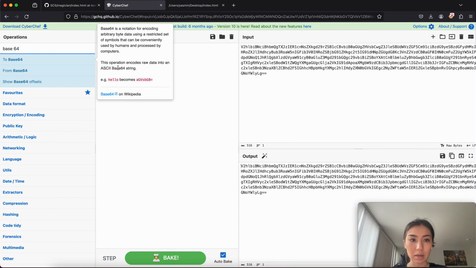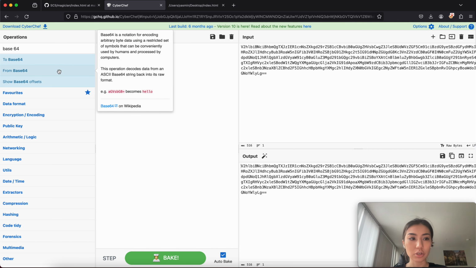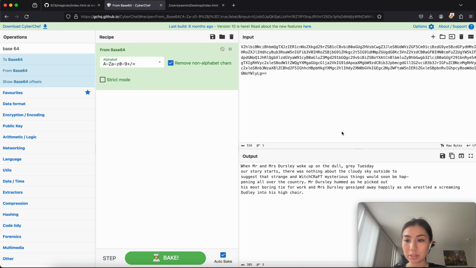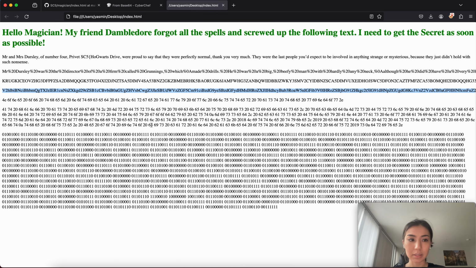So this operation encodes raw data into an ASCII Base64 string. So for example, hello becomes this. So let's try to decode it. Indeed, it is a Base64 encoding, and we can see the part that is probably a part of the secret.